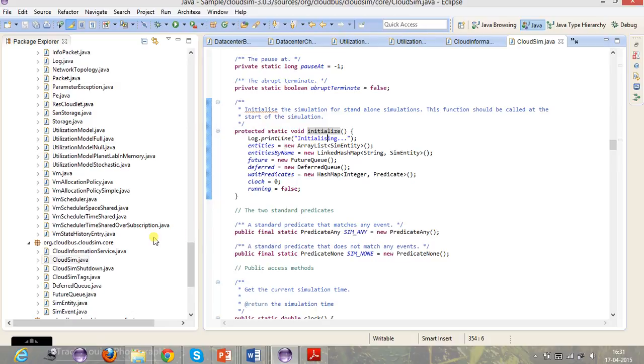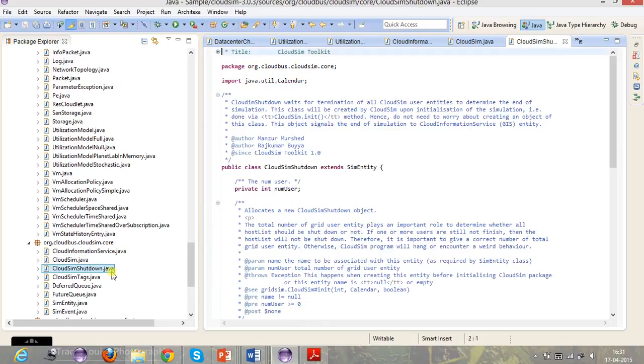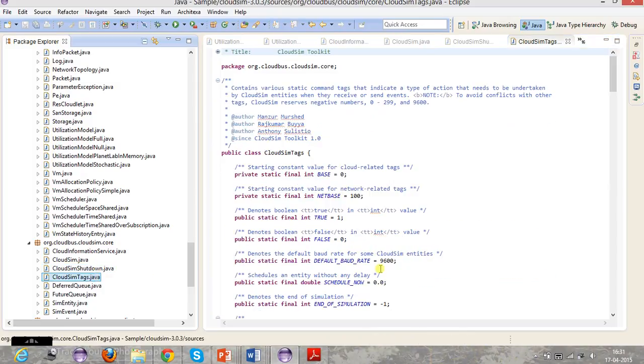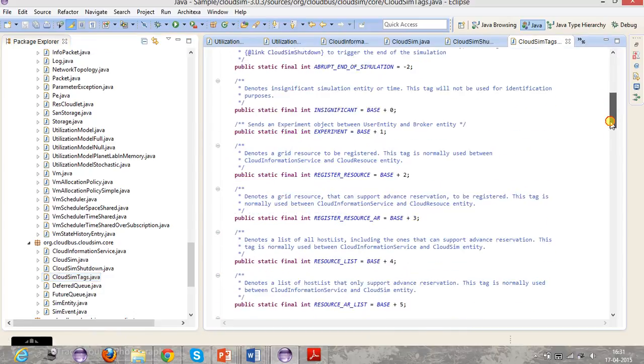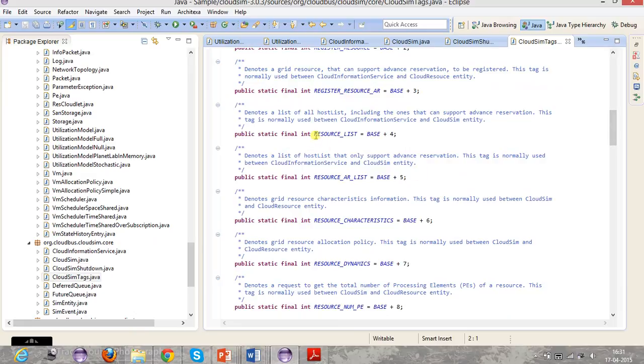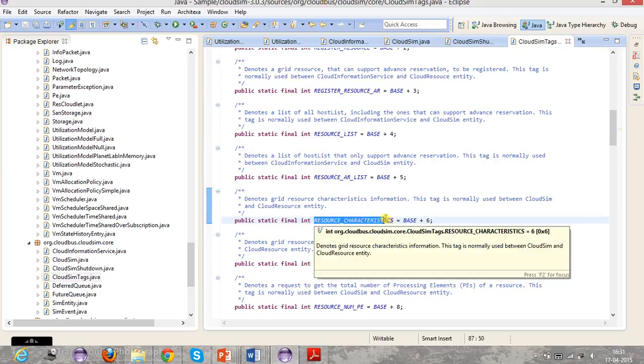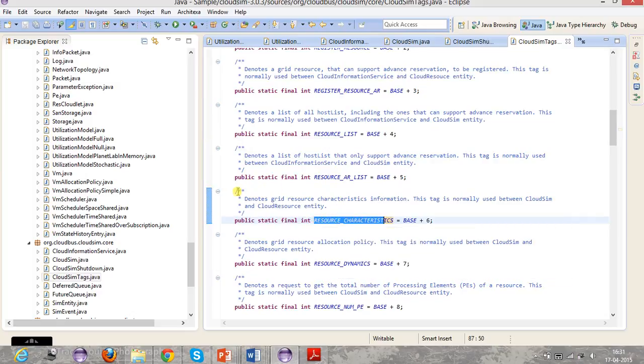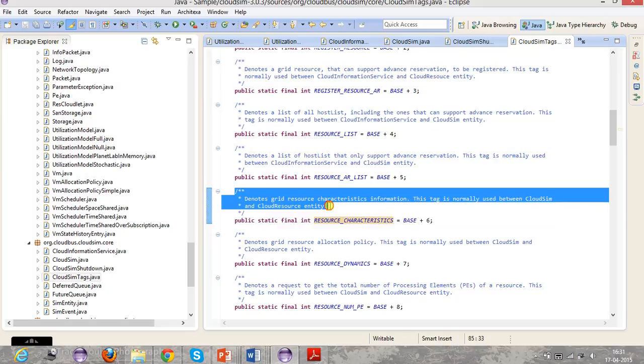Then there is CloudSimShutdown.java. It is basically to shut down all Cloudsim entities. Then Cloudsim tags. As I said earlier, there are different numbers of Cloudsim tags. So all tags are defined in these classes. For example, resource list, then resource characteristic, which gives characteristic information. You can see from the comment what each particular tag is.